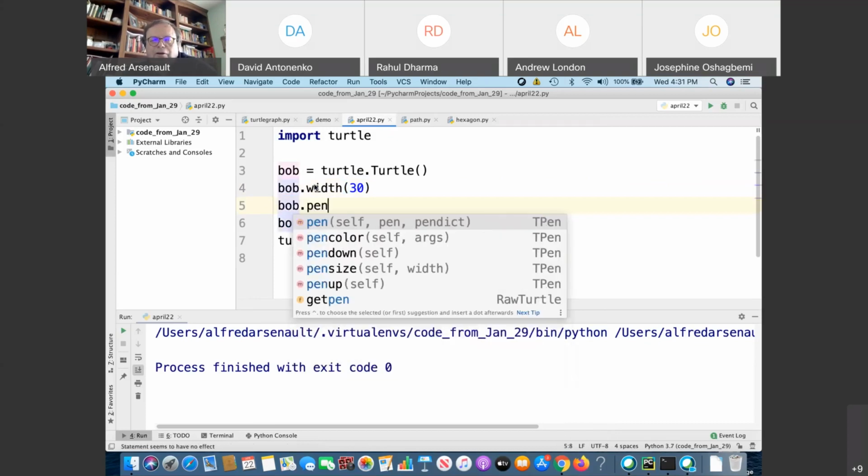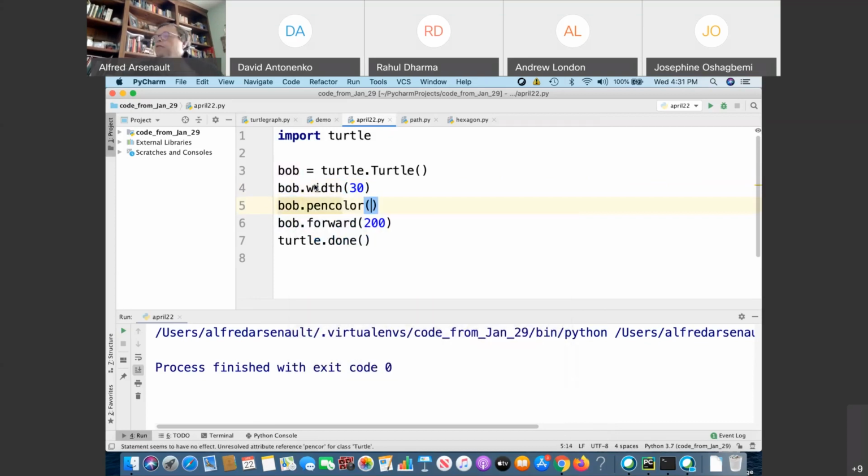And the pen color, Turtle Graphics uses a red, green, blue spec. You can either name a color if it's a color that's defined, or you can tell it how strong to make red, how strong to make green, and how strong to make blue.